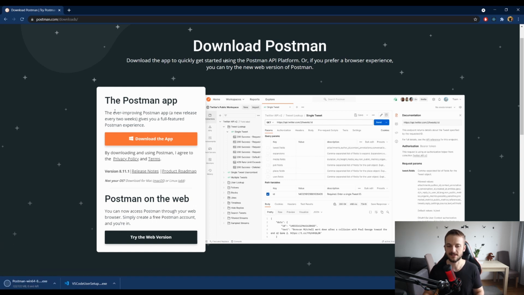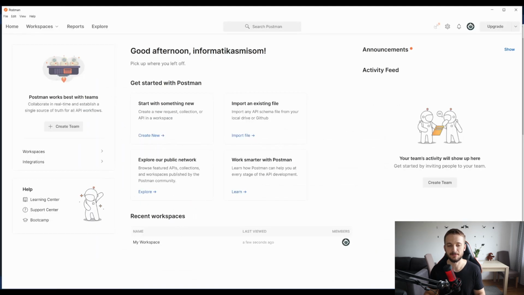If you are using a different distribution of Linux, or for example macOS, you will be prompted here with a button which will download the executable for that given operating system. Again, the installation is similar to the previous tools. You just go there and click next, next, next, next, next. Again, I highly recommend restarting the computer after installing anything, so you make sure everything is ready to work with. After that, when you go to your Windows applications, you will find the application called Postman. And when you click on it for the first time, it looks something like this.